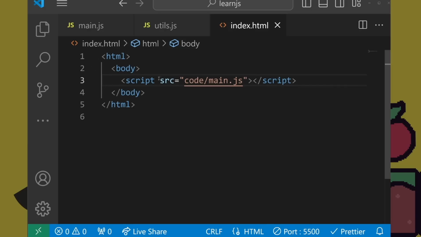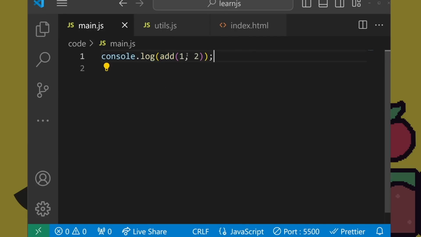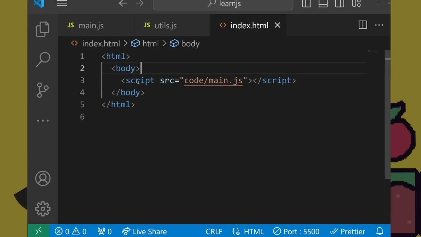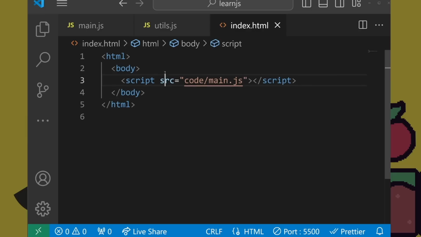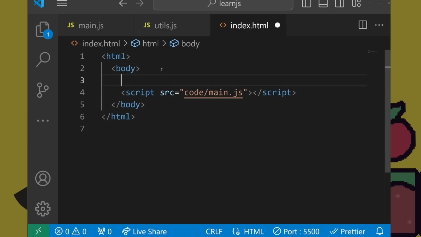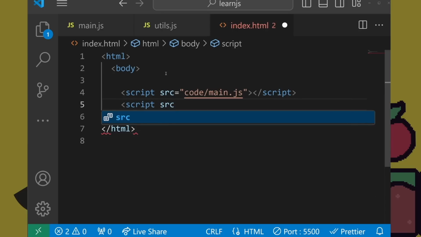So a JavaScript module allows you to use an import syntax. So instead of having your file here, you can just use the add function out of nowhere like that because you added the script tag before. And by the way, with this old way, the order in which you import your script tags is important, because if you import the script tag afterwards, let's try it out just to make sure.